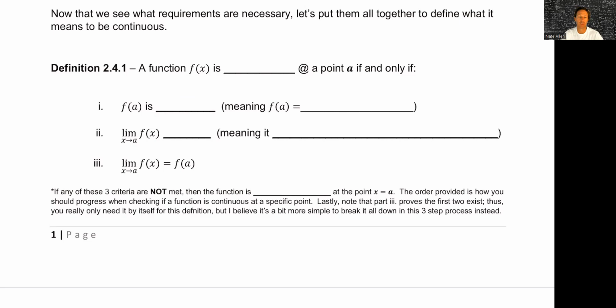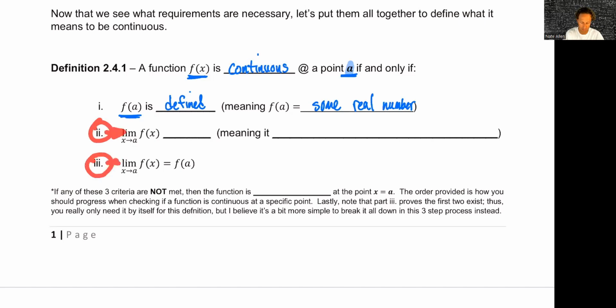So that takes us to our first definition, which you can probably guess what that first blank is. A function f of x is said to be continuous at some point, we're going to call a, if and only if these 3 things happen. Now, of course, what does it mean to be continuous at a point? It's defined at that point, meaning that when we plug in the point in question into our function that was given, then we get out some real number. But as you can see why this is in chapter 2, the limit chapter, you can see 2 and 3 require the use of limits.